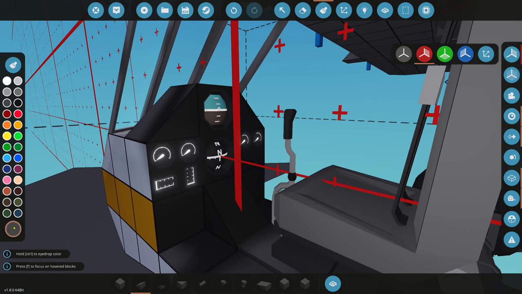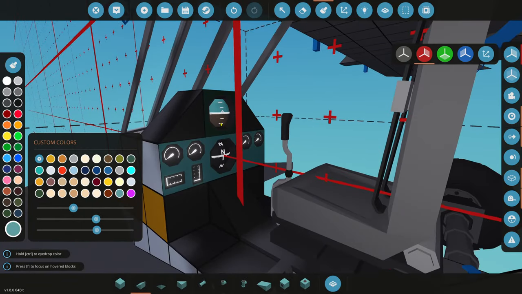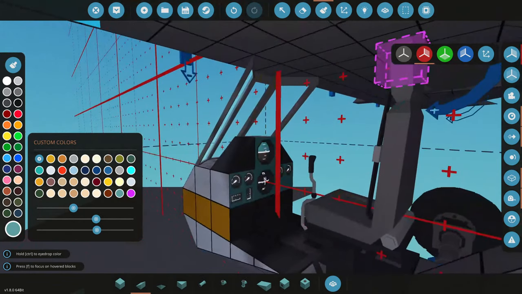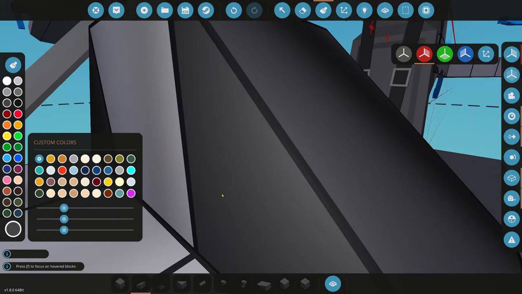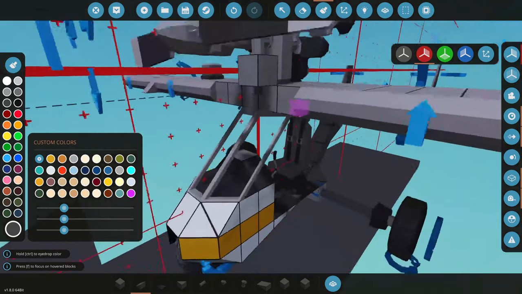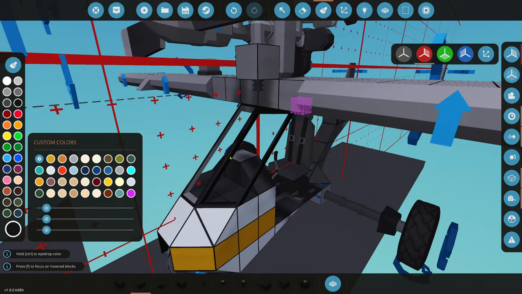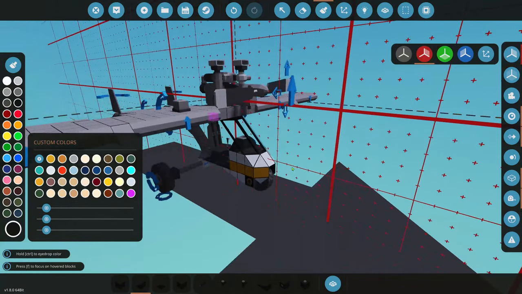Actually, my new color that I've been using for all my dashes is, I believe, this. Is that that? No, it's this. That's the new dash color. Kind of a good high contrast, kind of like Airbus-y type of color here. All right, and let's go black on the window segments. It's looking the business, I think.